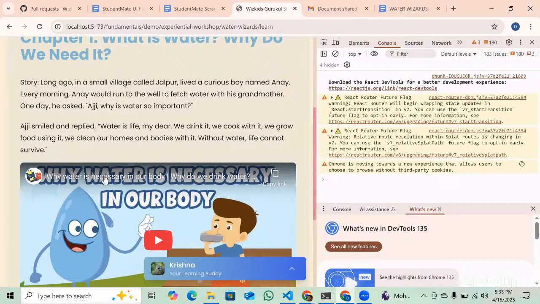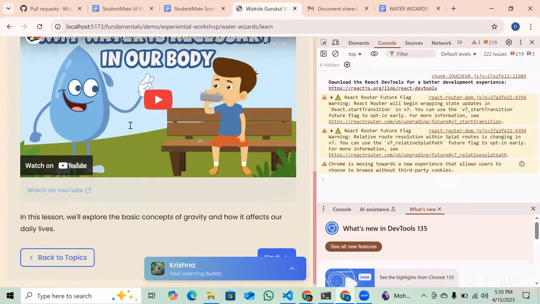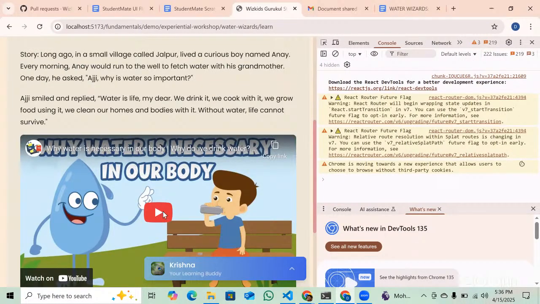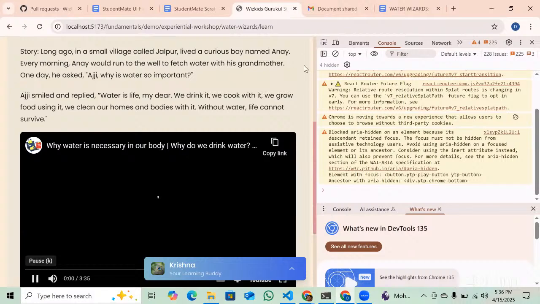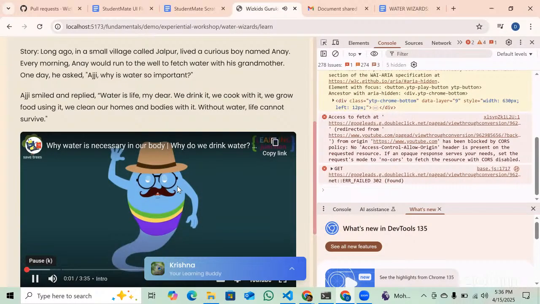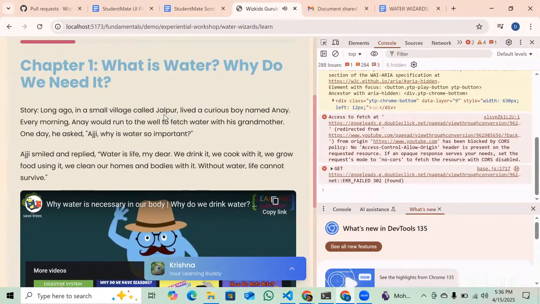See, it just rendered. And it will play directly here only, inline. Hello, friends. Okay, so this is one.